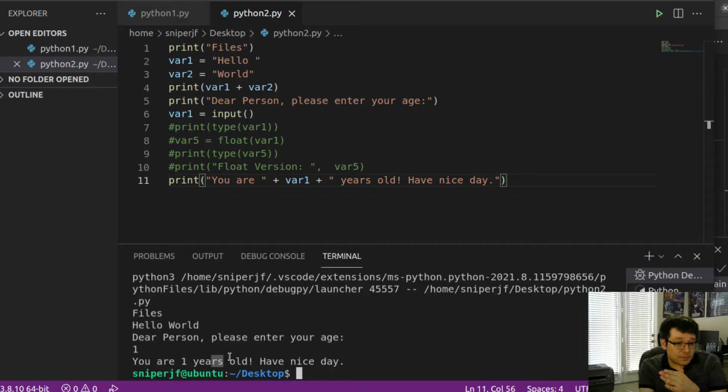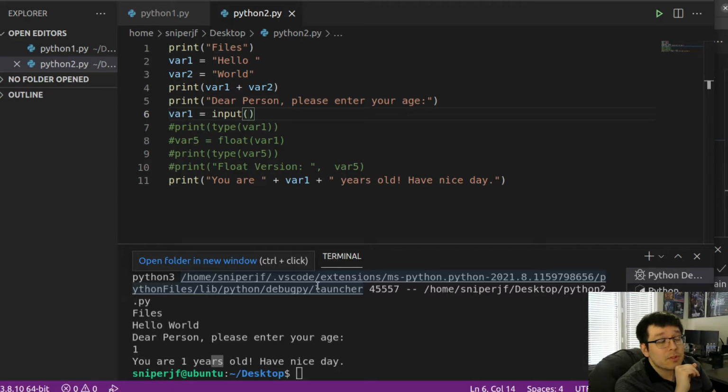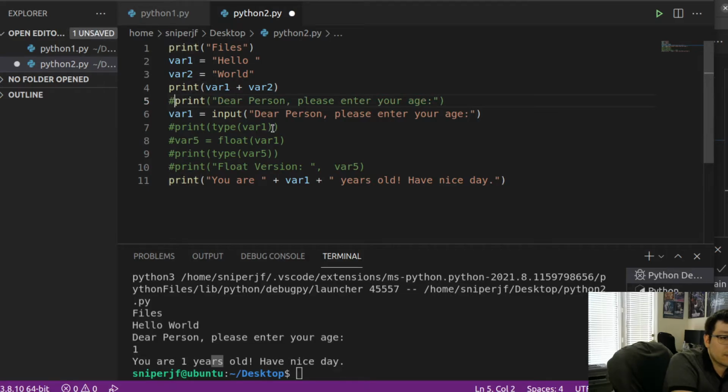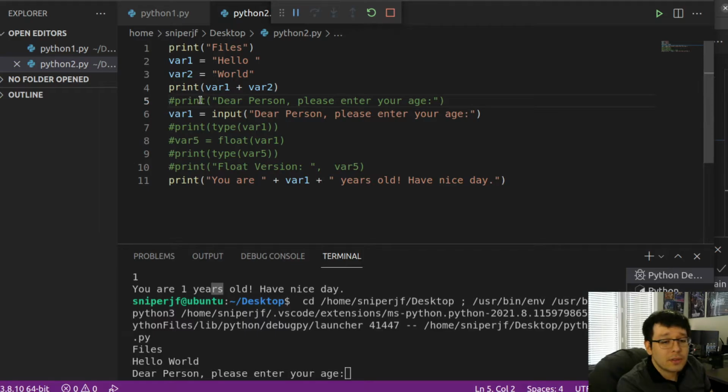So yeah, that's one way of doing it. Although Python has a much nicer way of doing this. It turns out that the argument that you can pass into your input function is actually the prompt itself. So I can literally take what I have here, put it in here, comment this one out, run it again, and I have achieved the same thing. In fact, this one's a little nicer because by default, it puts it on the same line, whereas before it was putting it on the next line. So let me show you what it looked like before and after.